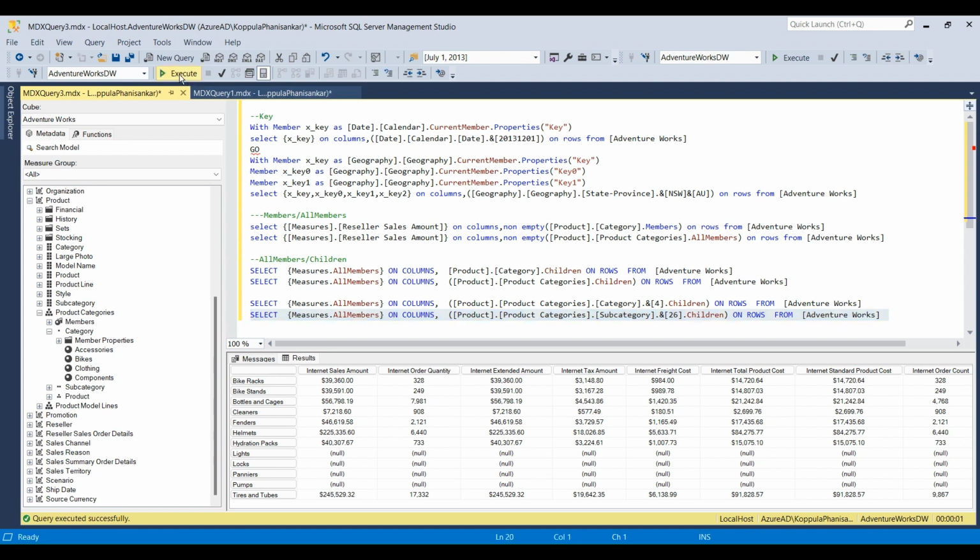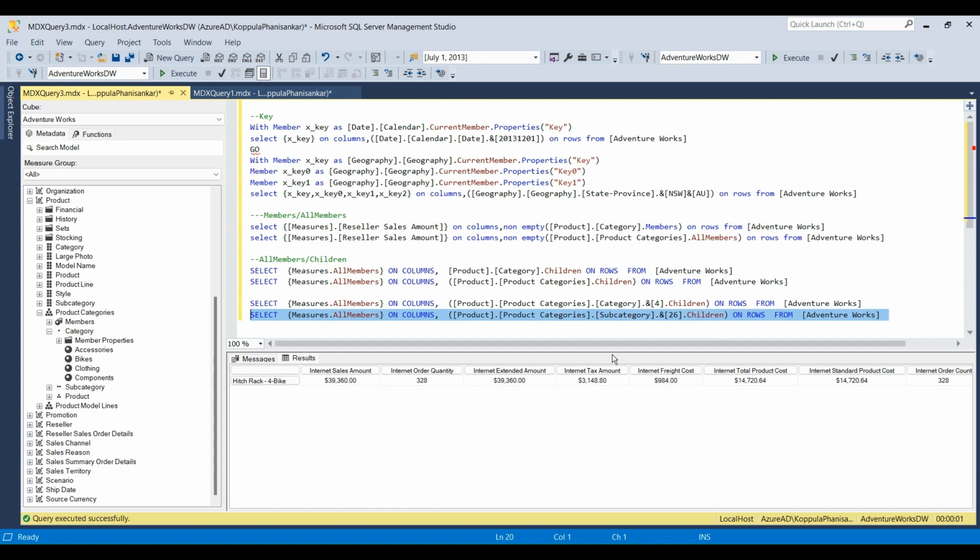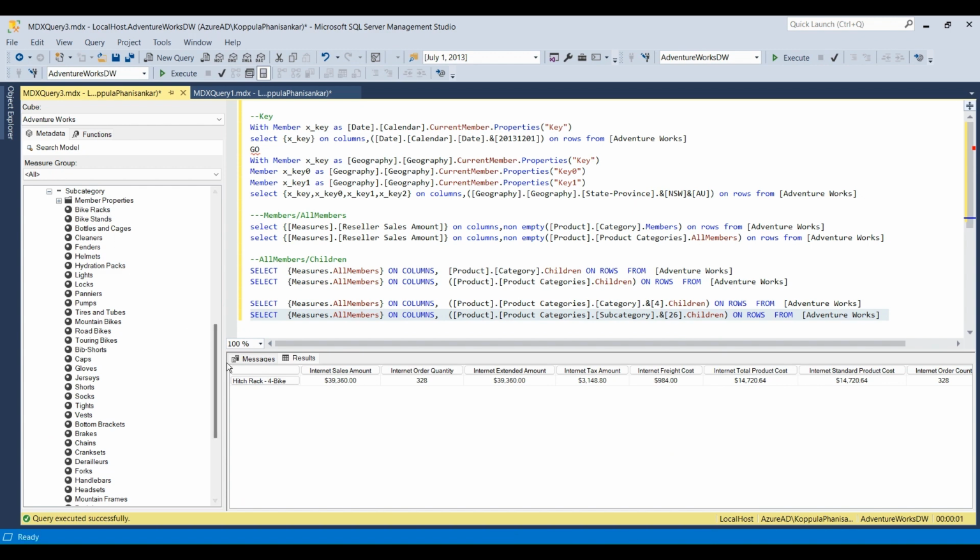Now let me execute. You see, under these bike racks there is only one product available, and it fetched that particular product information: Hitch Rack 4-Bike. That product is mapped to the bike racks subcategory. So this is how children works.